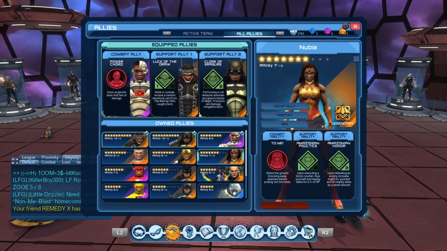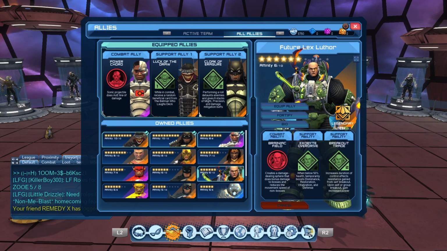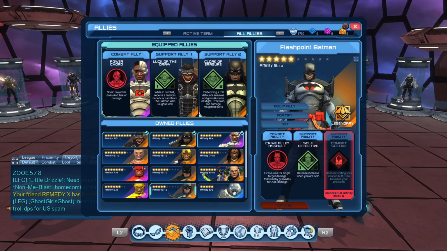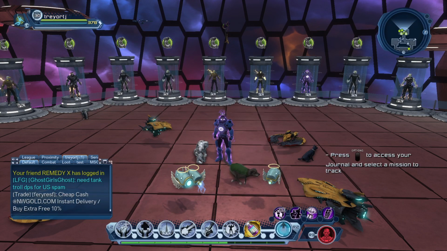Ally, Cyborg, Future Lex, Superman are gonna be the ways to go. Flashpoint Batman if you have them up for whatever reason.